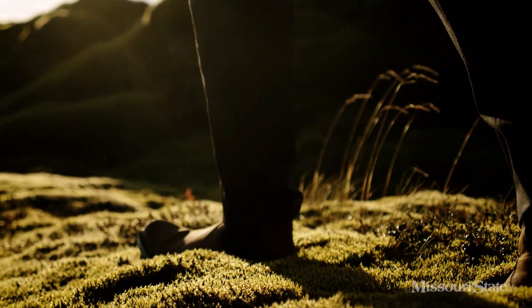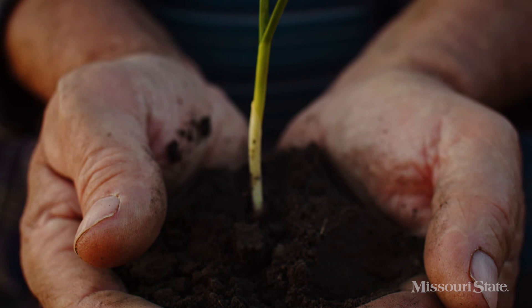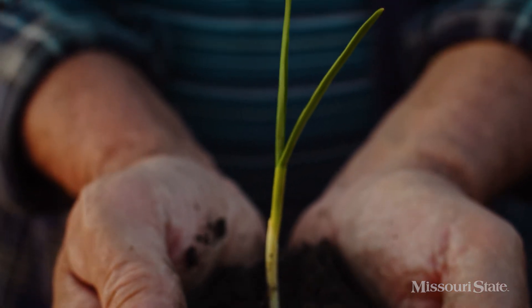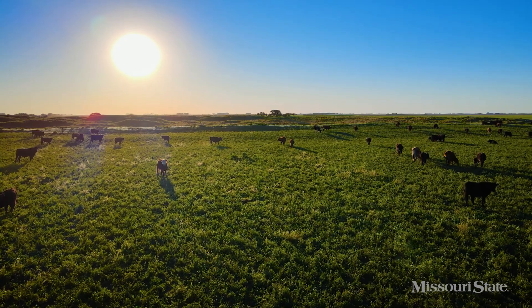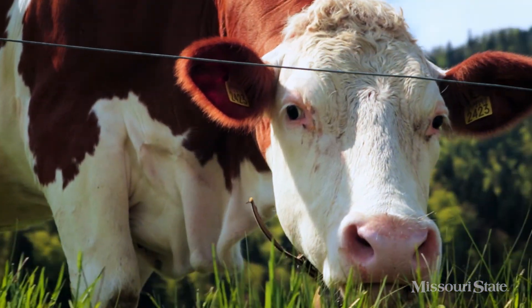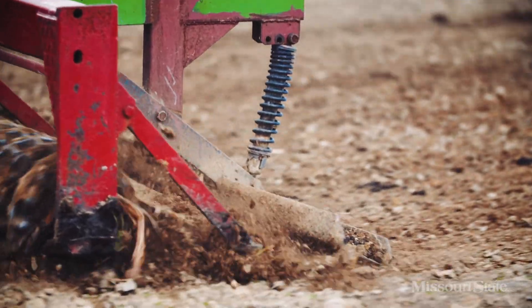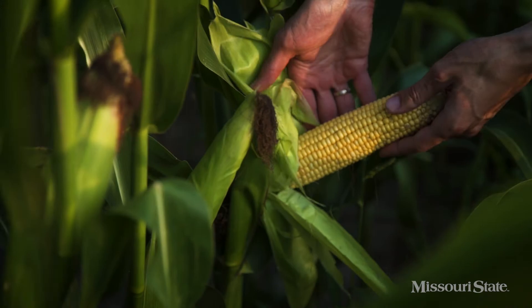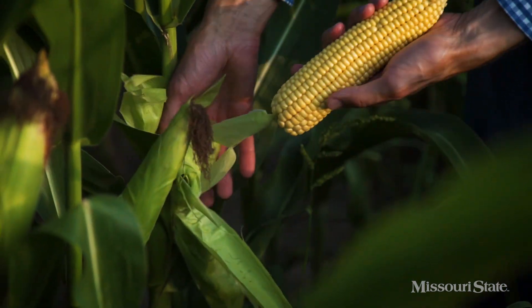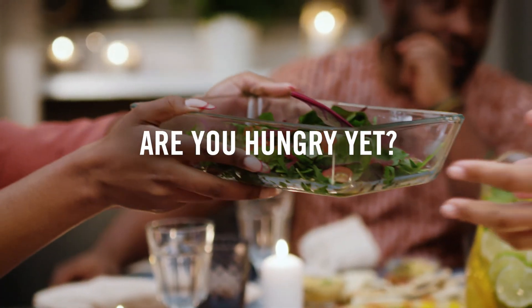Much of your health depends on the ground beneath your feet. The soil's nutrients feed fruits and vegetables as they grow. These nutrients also transfer into the grasses and grains our meat sources consume. If soils are depleted or fields are in unfavorable conditions, farmers must change the composition of the soil to continue producing quality food, because many of the nutrients transfer to your plate.